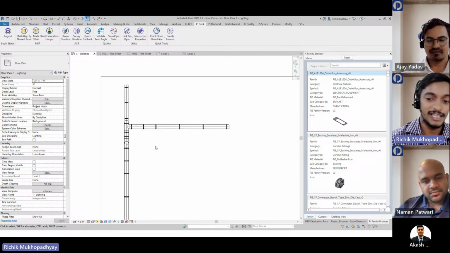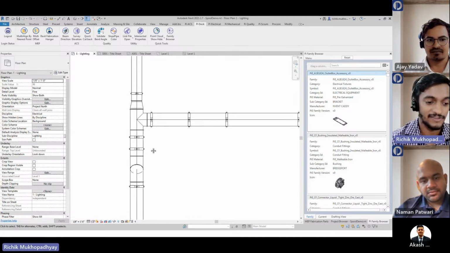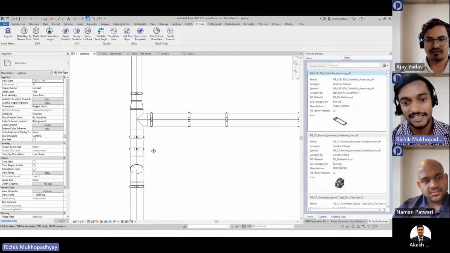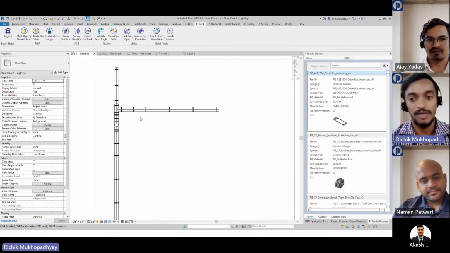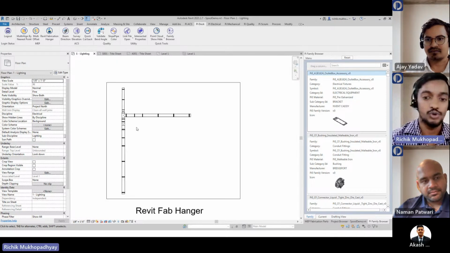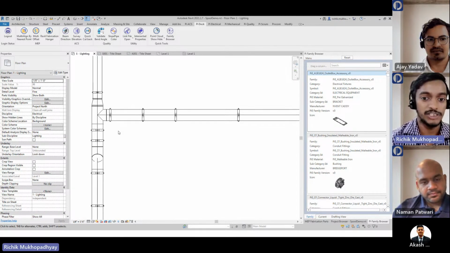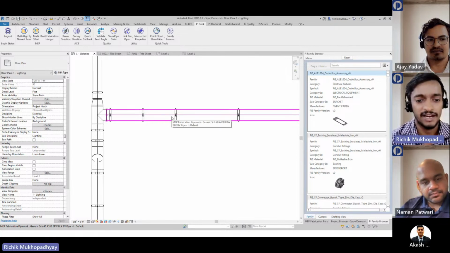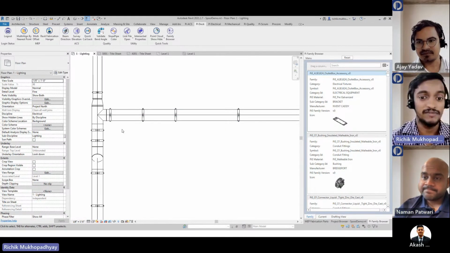But there is also one additional help. First of all, the fitting to hanger distance: we don't have to check further, which will actually reduce the checking time. Second, whenever the hanger is aligned to the slab, we don't have to check that manually. Otherwise, if we don't use the add-in, we have a problem: we have to align each and every hanger to the slab, which is a hectic, manual process, and also problematic and error-prone. We even found errors there.